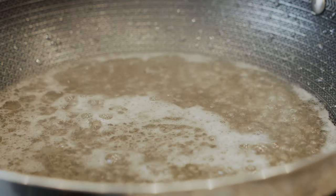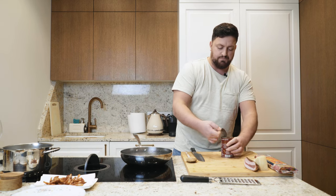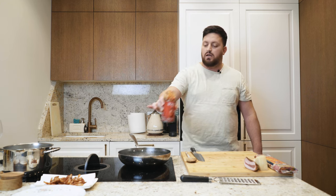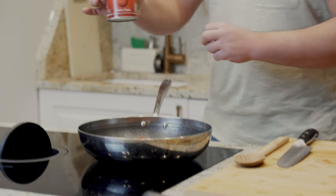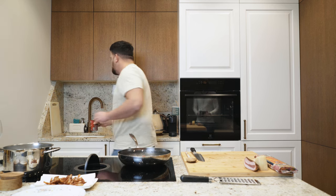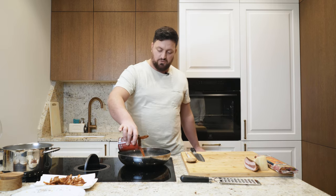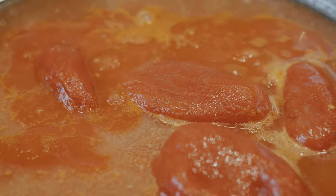Fantastico, fantastico! The smell! When you don't smell the wine or the alcohol anymore, you can go forward. Open the tomato with no fear — super tomato. Remember to use top quality tomato; this is from Apulia, Italy. In with no fear at all, with the pelati, like this. We can go a little bit down with the fire. Don't forget to add water in the can of tomato to save all the best part. In with it, down with the fire, around 4 out of 10, and we cover it.